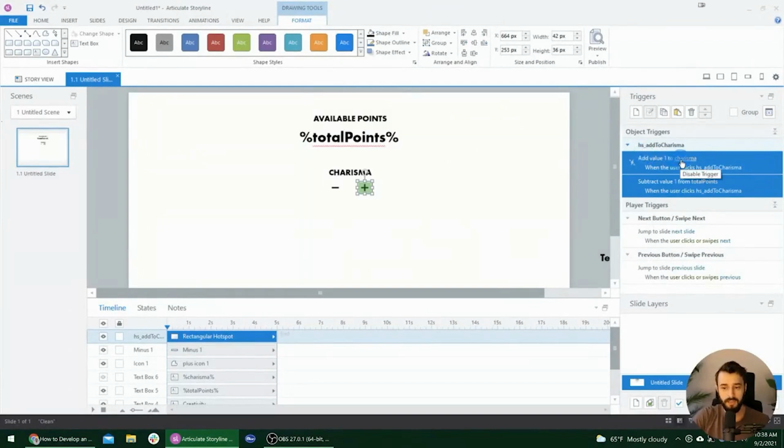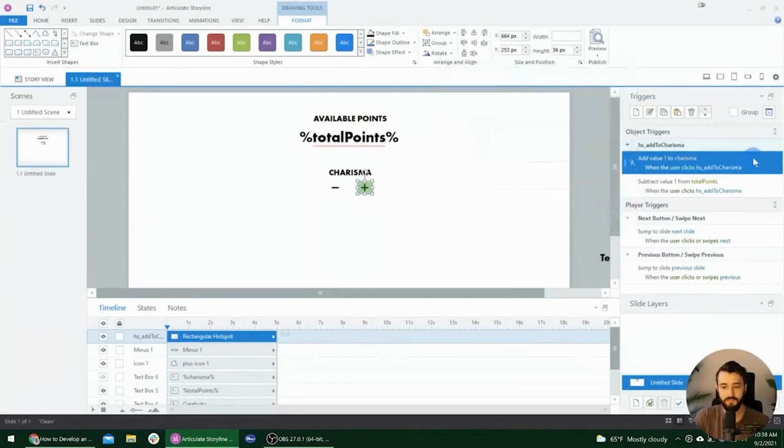We only want to add 1 to charisma and subtract 1 from total points when someone clicks this if what is true? If total points is less than or equal to 10. Exactly. Because if we have 0 points up here, we don't want these triggers to fire because it's just going to bring us into the negative. So that's how we limit this.